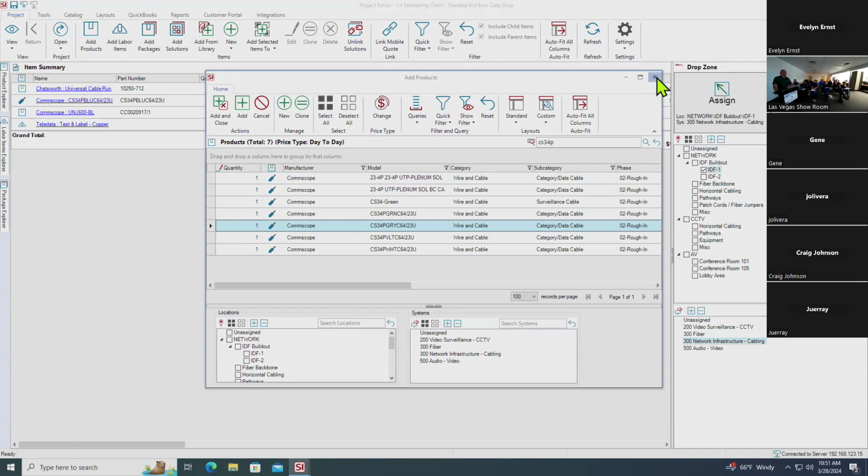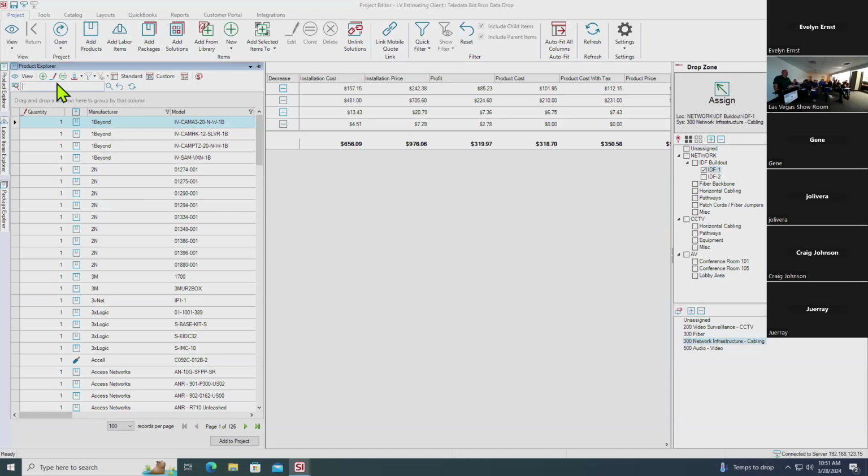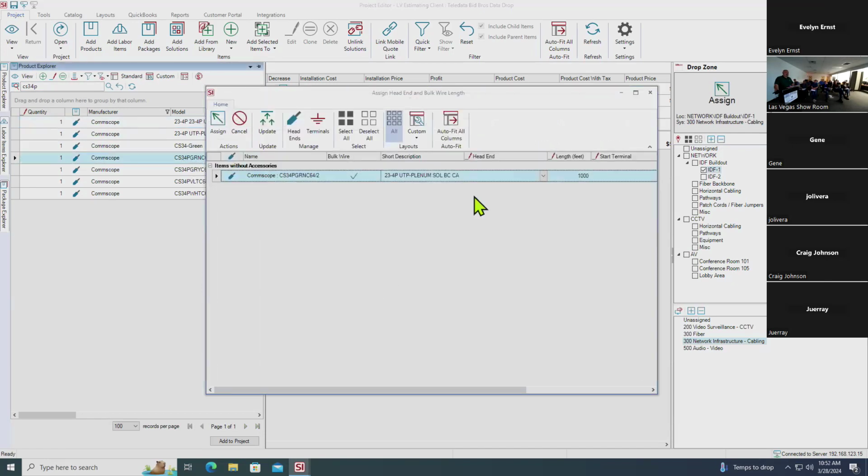That's one option. The second option, which I tend to use a lot more, is the project tab on the left-hand side. Search CS 34P. Same function, listed the same as the other window we looked at. Click on the one that you need, simply drag it over and drop it on there. Of course, with cabling, it's going to give us this also with jacks. It's going to pop up as a separate window. You can adjust your footage here if you already know it. So I can change this to, let's see, 100,000 feet.